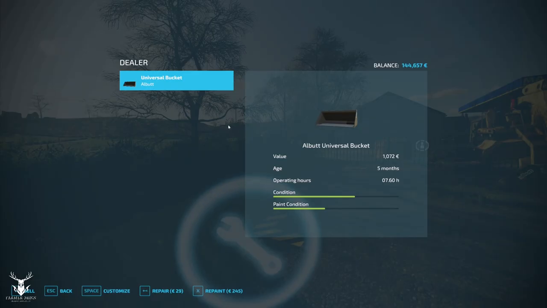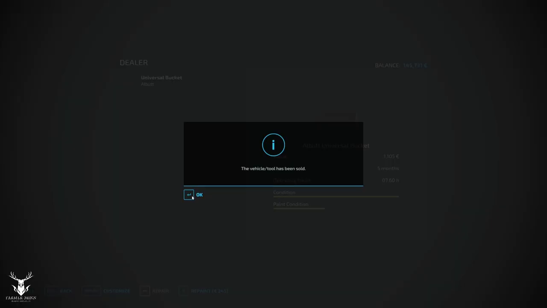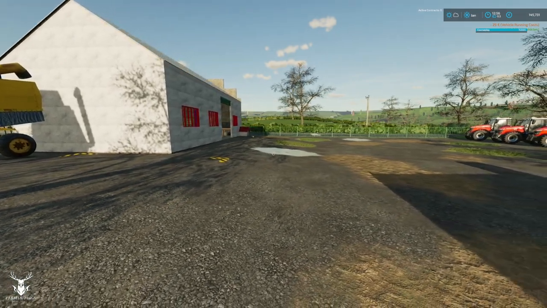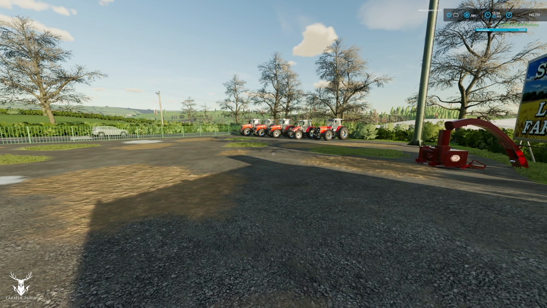And then I have the universal bucket. I don't know why. I'm just going to sell it because I probably might get a bigger tractor with a bigger bucket. And we will sell that. That leaves us, my friends, with $145,731. Here's the problem. I was hoping to get $152,000.